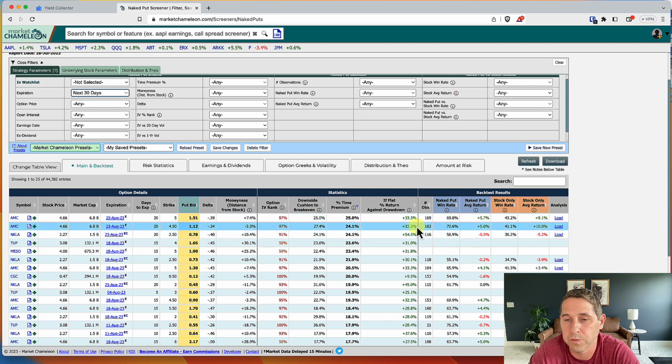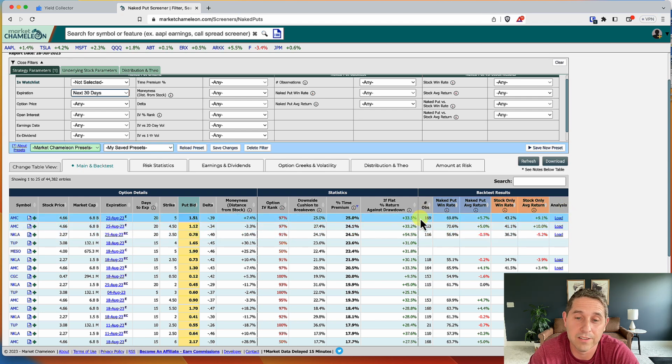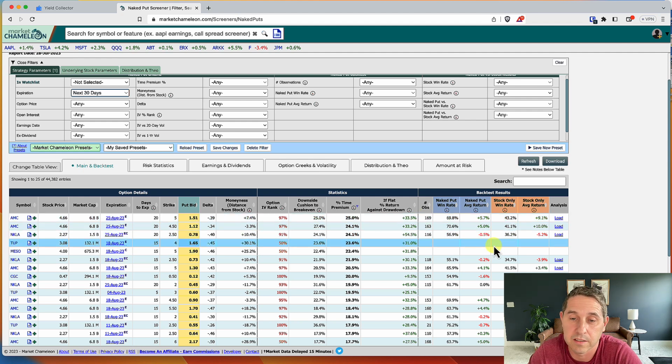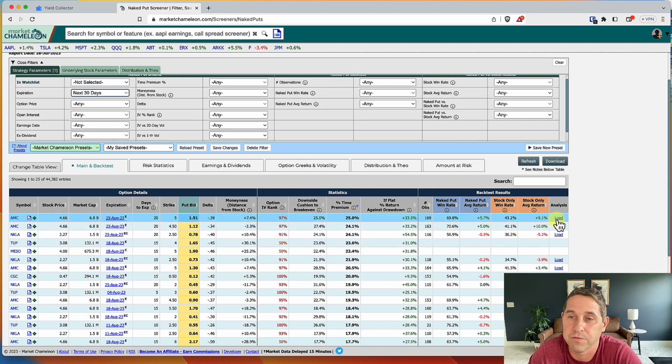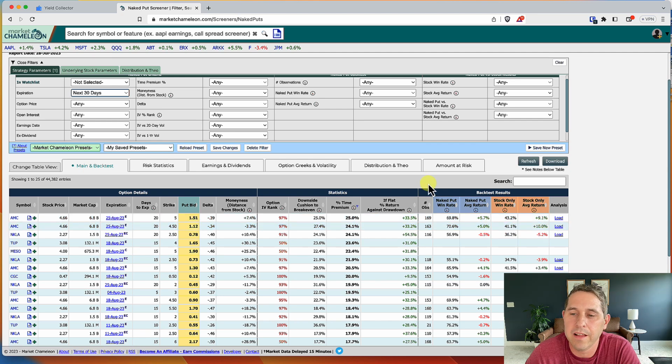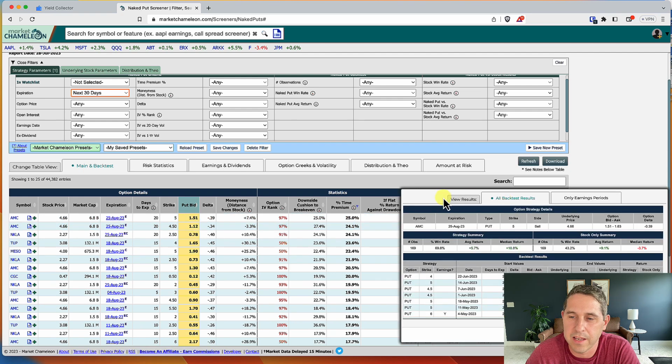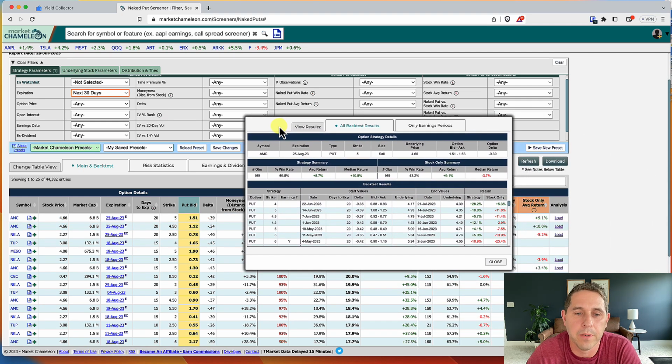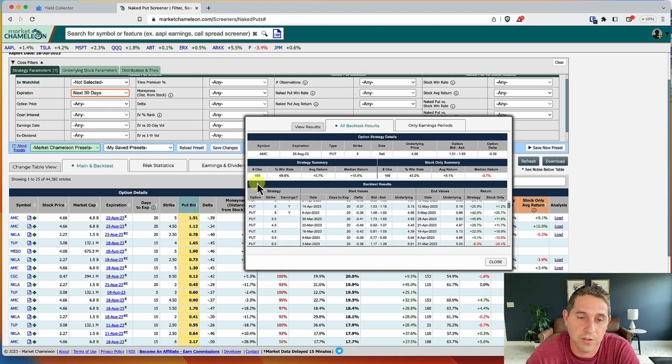And this is super powerful. This is why I like using the screener a lot. No other screener pretty much has this feature built in just like this. And you can actually see a lot more once you load the analysis right here. It's a lot to take in in this window, but it shows you your average return and the median return, which is very helpful, and the win rate. And it shows you the results for the stock only as well. And here are all of the results for all of the observations, 169 of them.